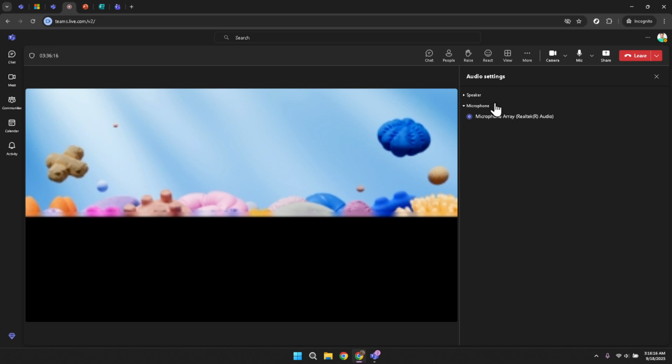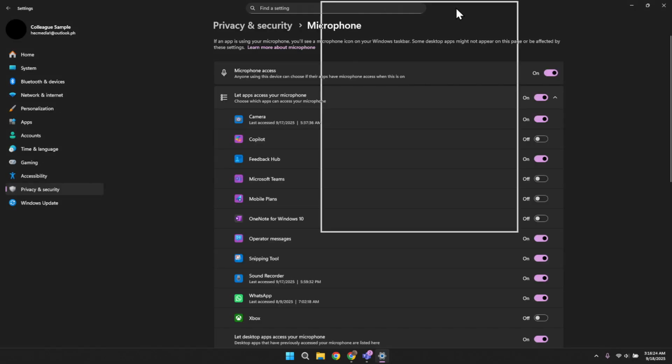In the settings, switch between different audio inputs. If you have multiple microphones connected, like a headset, laptop mic, or an external mic, cycle through these options and see if any of them solves your problem. Make sure each time you switch, you test the mic to see if it picks up your voice. To test, simply speak into your microphone.